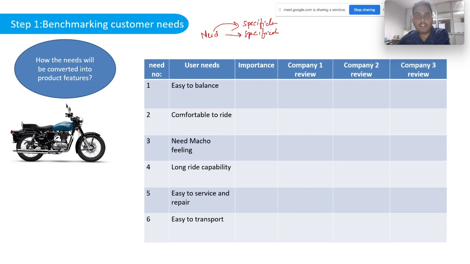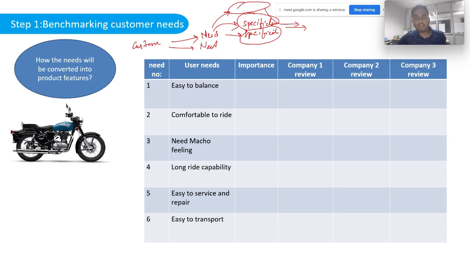Yes, sure. So how do we select which ones we need to consider? At the end you need to design something and sell it in the market for profitability. There are several needs that you gathered from customers, and for each need you can have so many different specifications or metrics. So how to select?